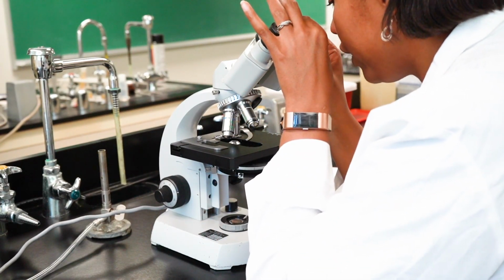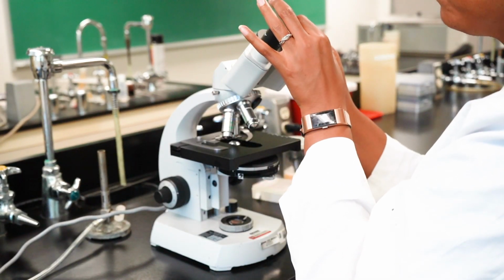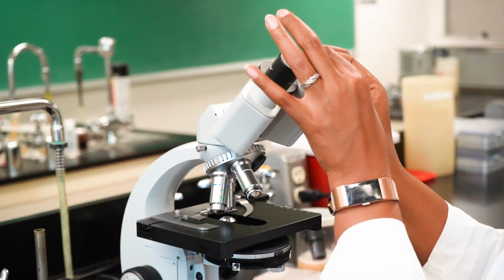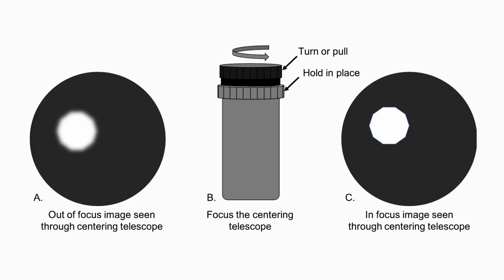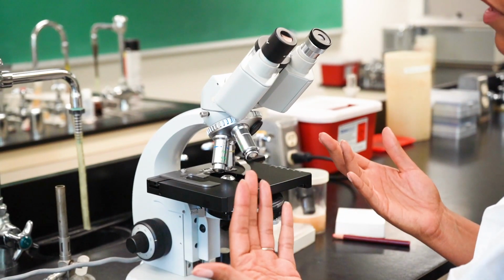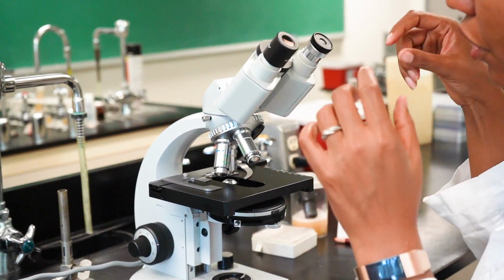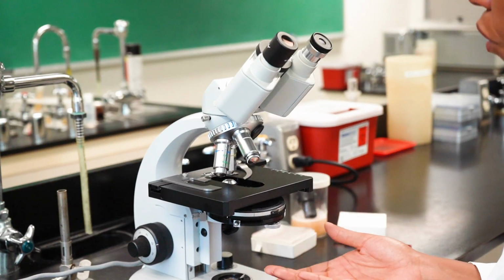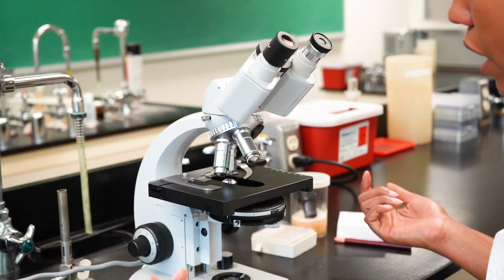If it's blurry, you can simply focus the telescope by either turning the centering telescope with respect to the tubing, or some brands require that you pull it. In either case, you get that well-centered, well-focused image. And then the goal of that is to now center it. Again, what we're doing is trying to center the iris directly over the center of the lamp, directly over the center of the condenser lens.